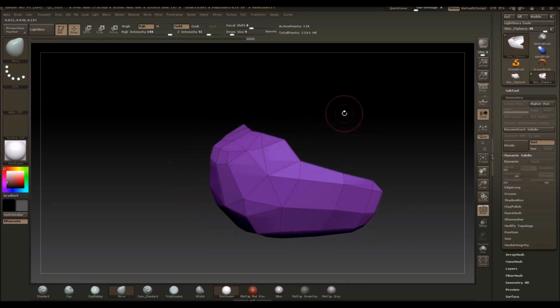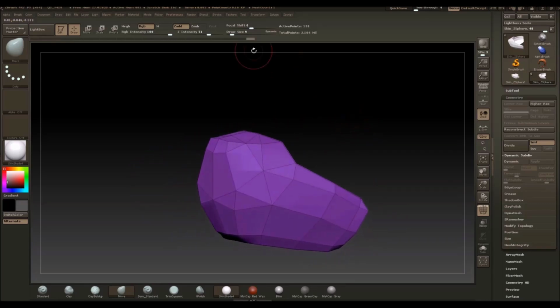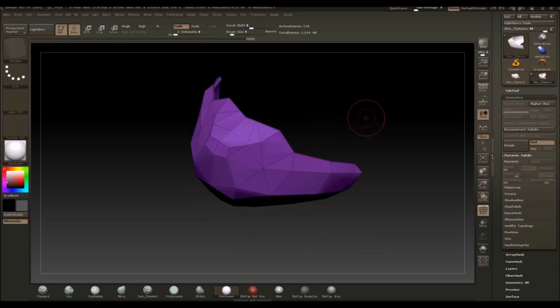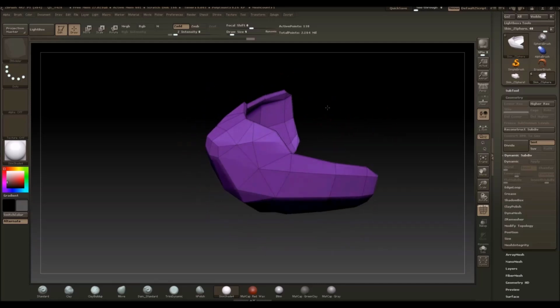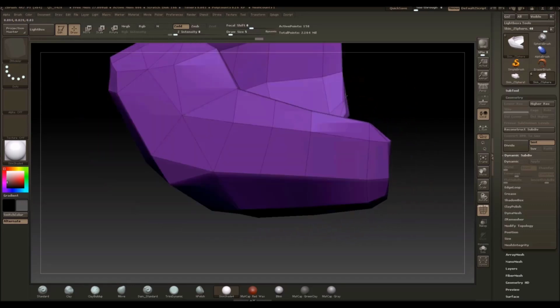Zmodeler is basically a polygon modeling program in ZBrush. It was added a little while ago, and it's become a good asset; you can almost completely model in this thing. It's context sensitive, so when you hover over a face, an edge, or a vertex, you'll get a contextual menu. You can see right now, hovering over a face, it says Q Mesh Poly. But hovering over an edge, it says Insert Edge Loop, and by clicking on that, you just drag a line in.